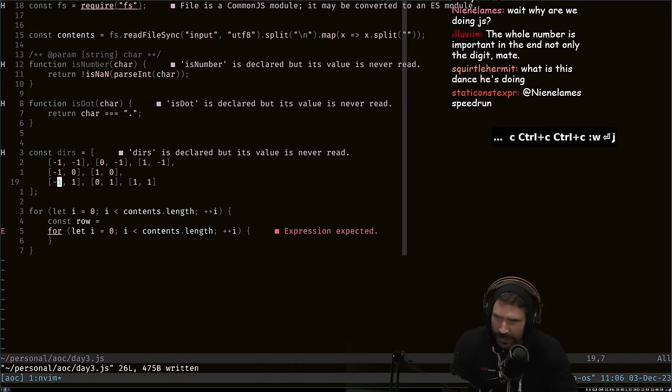All right, if is a star, line index... Okay, Copilot, get the hell out of here. All right. Projections will be a minus one. Where do I use this value? I use this value right here. Let row projection. I'm going to turn this into a function, because it's just too crazy to have this everywhere. Times that plus index, okay? It makes sense to go like this, right? There we go.